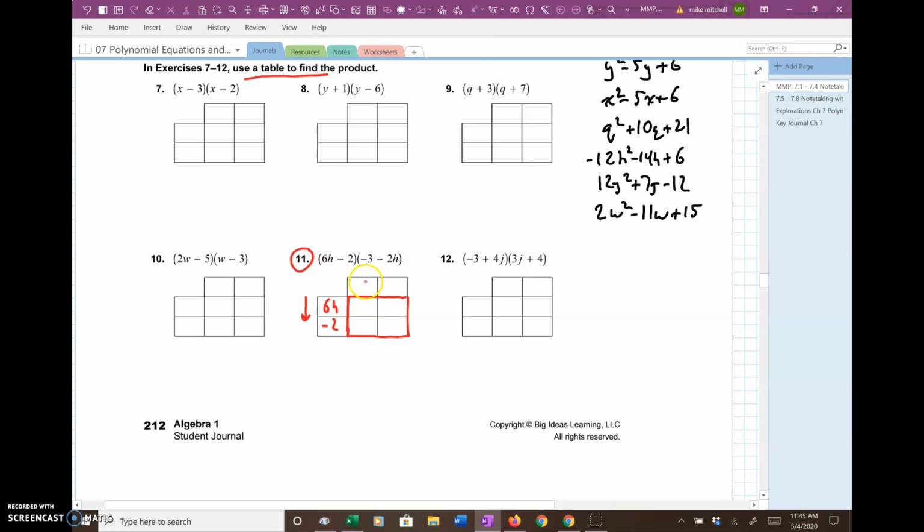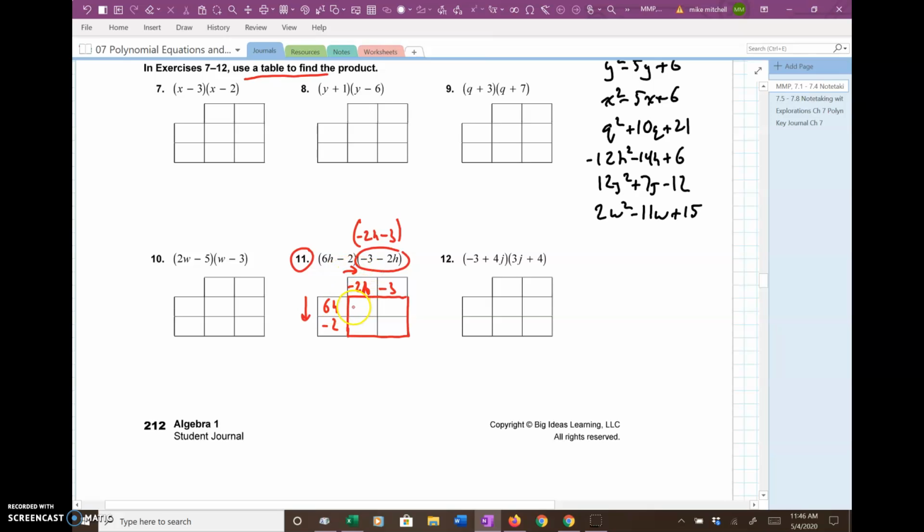Okay, and then I'm going to have up here, now this is where I write it. They've got it like this, but I'm going to rewrite this negative 2h minus 3 because I like to, again, have it in decreasing order of degree. Decreasing order of degree, the highest exponents first. So it would be h squareds, then h's, then ones with no h. So that's minus 2h and minus 3. And then you just multiply here.